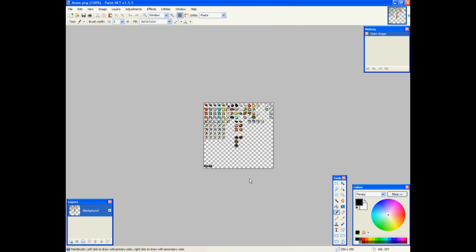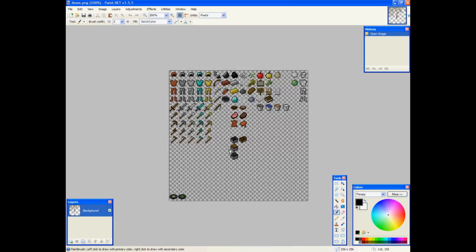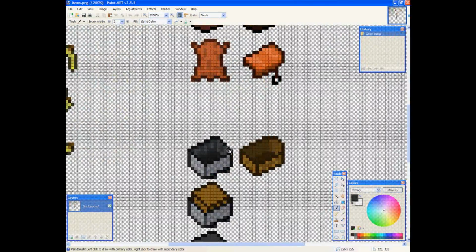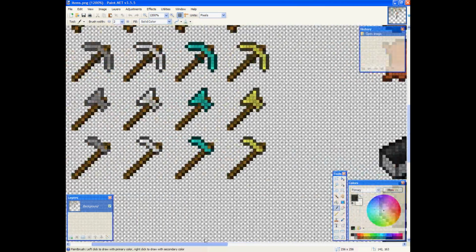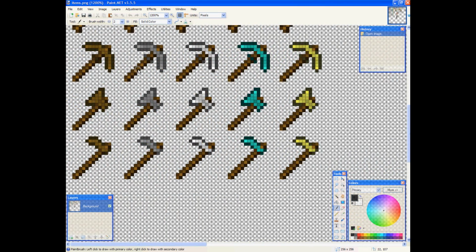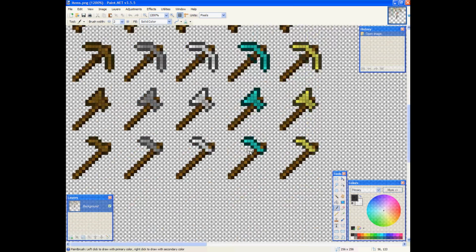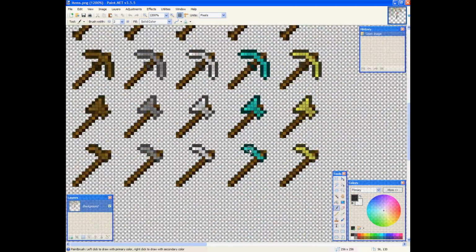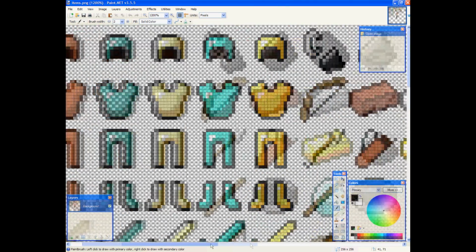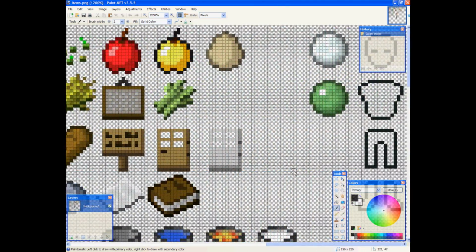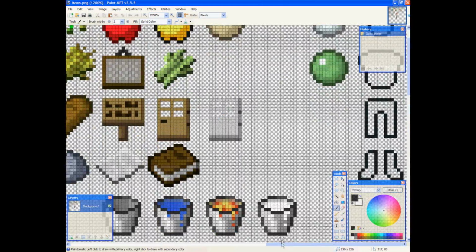I've already been messing with items. Let's just go into my file. There you have it. The weird thing about items is that the thing that you see in your hand when you're actually playing the game is just an enlarged version of this. So if you were just to change these, then it would change how it looks in your hand as you're wielding it. So, I added a little band for the pickaxes. I made the axes a little bit edgier. Everything else looks the same. You can change colors. You can do all sorts of things.